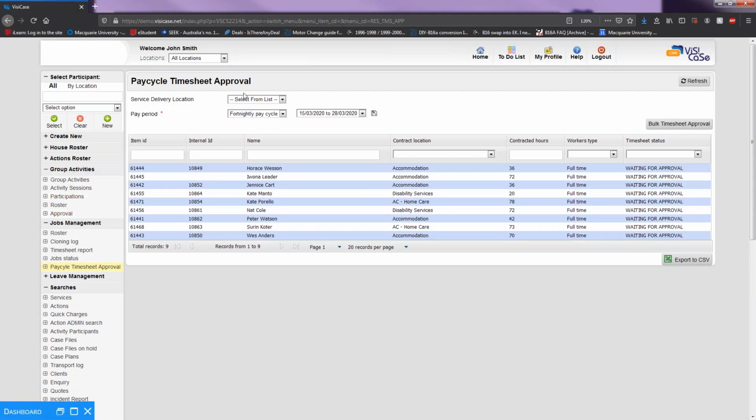So once again, you can select the pay period. You can now save your filters as well, because I know an annoying thing was that by clicking on it and by approving, you'd sometimes lose your filters. You can now save your filters, and you can bulk approve your timesheets. And similarly on timesheet report, you now have the pay period.